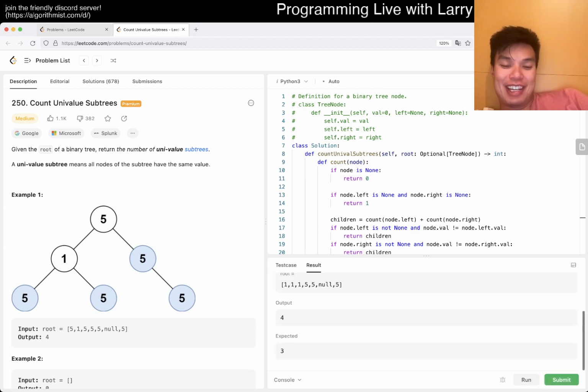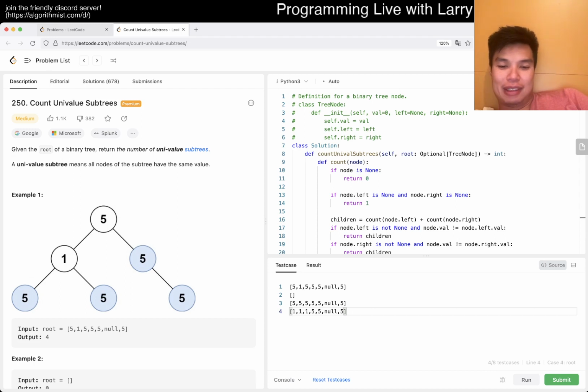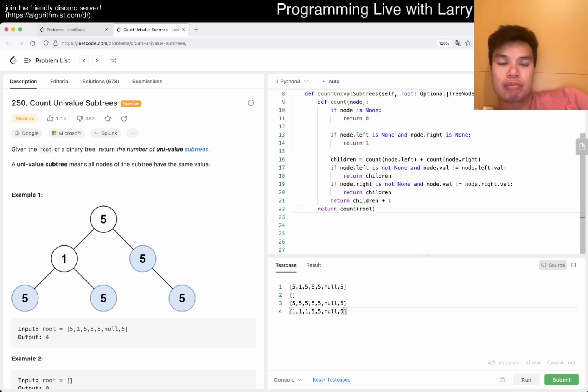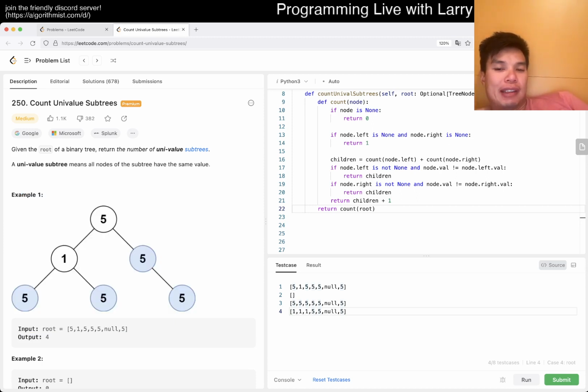But oh no, did I misunderstand this? I need a better visualization on this. What does that even mean? Oh, I see. I messed up here on one of the assumptions. Basically, I thought that it would get propagated up, but I did not propagate this up enough. Because this subtree is just like this example, with 1-1-1 on the top triangle and then 5-5-5 on the bottom, and the 1-1-1 is propagating up to plus 1, which is not true, right?